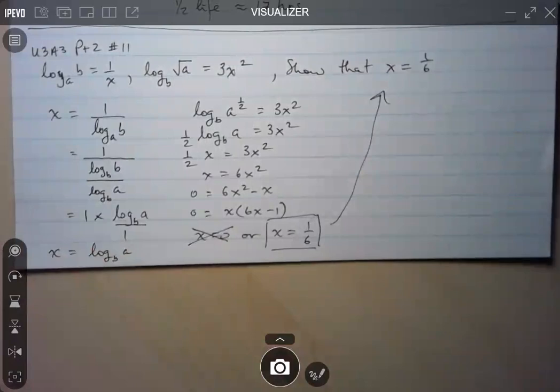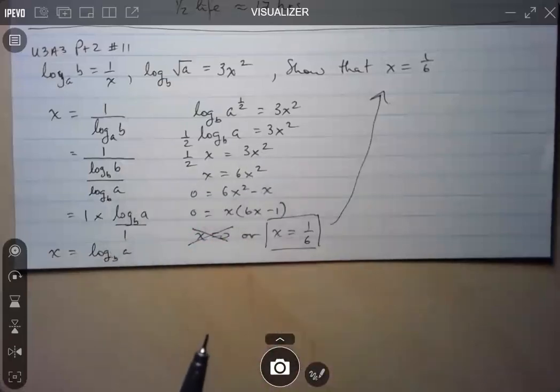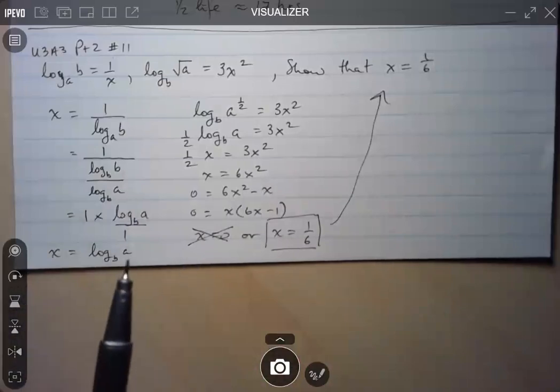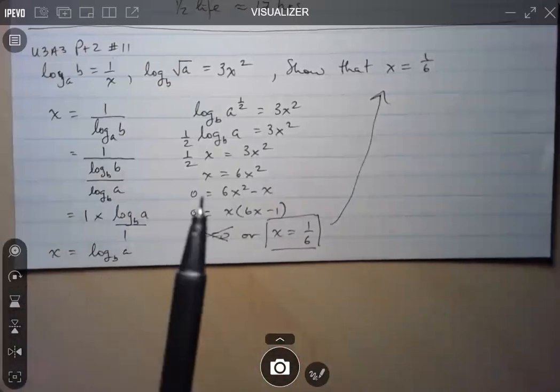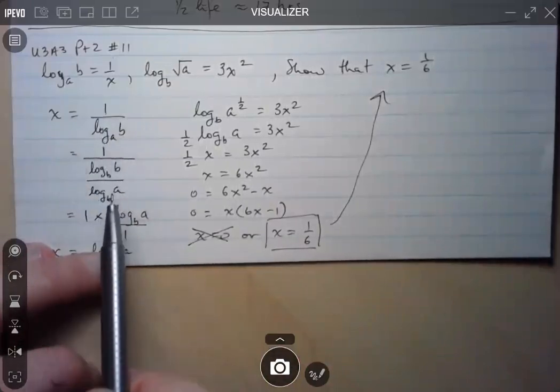Okay. So this one here, we did the sort of change of base type question on the first part. This one here, definitely a little more complex. Okay. Any questions on any of these steps here? Can you explain the reciprocal part? In this first part here, like what I did here to go from there to there?